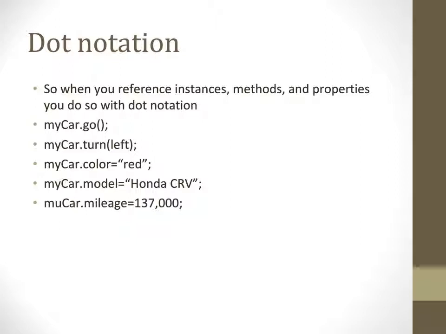But if I had my car dot mileage equals 137,000, notice how it's different from the previous two, and I'll talk about this later. But when we're storing words, notice we put double quotes around them. In this case, my car dot mileage is equal to 137,000. That's a number that has a value to it, and so we actually don't put it in quotes because we might want to do math with it later or comparisons or something like that. But these are just some examples of how a programming language might look. In the real world, we're going to see in the next slide how it actually works with our document that we're going to use in the browser.